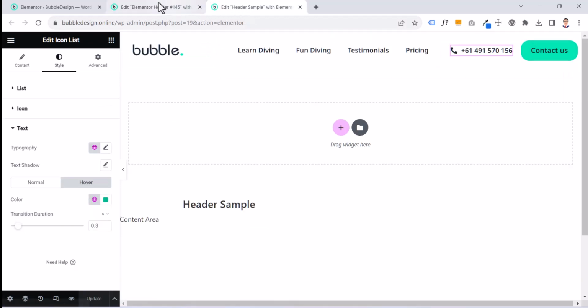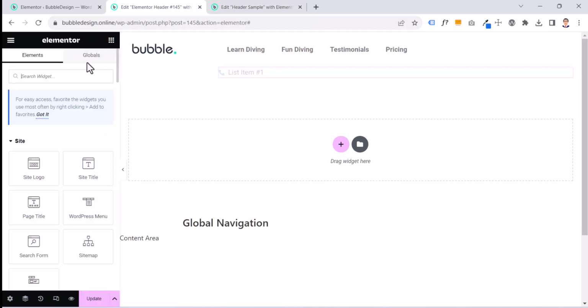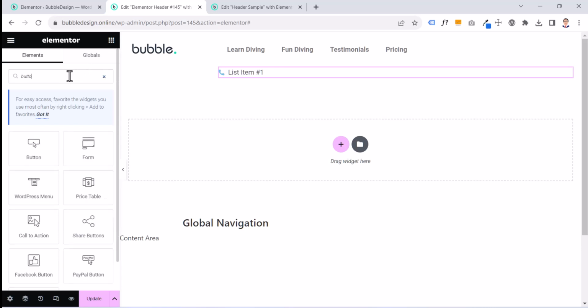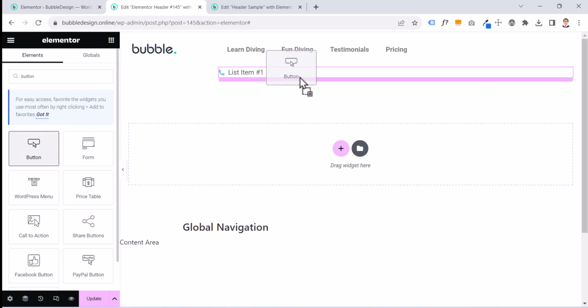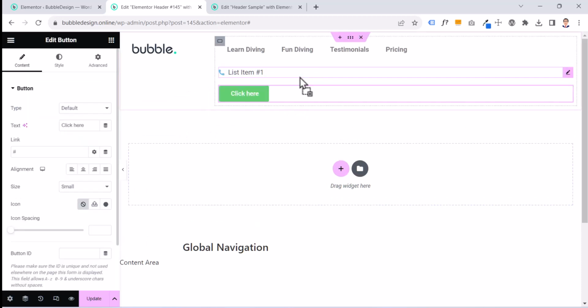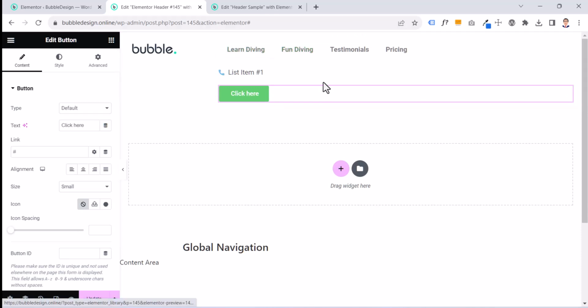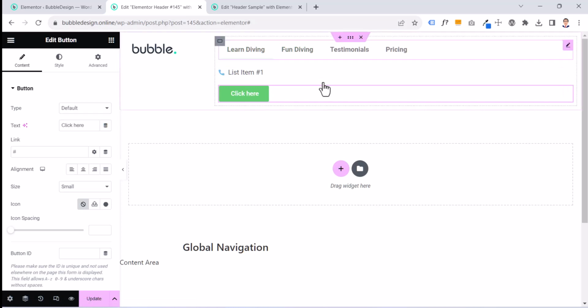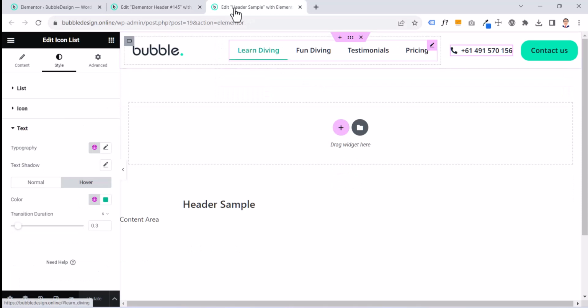And the next one is this button. For the button, I'll also use the button widget, because the button widget uses the button tag in HTML, so the search engines know that this is a button, and for screen readers, it's the best idea to use a button. So I now have 3 widgets here, stacked on top of each other. Well, I don't want this, right? I want them to be aligned horizontally.